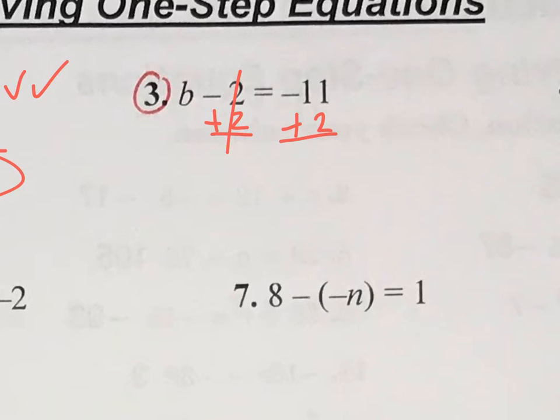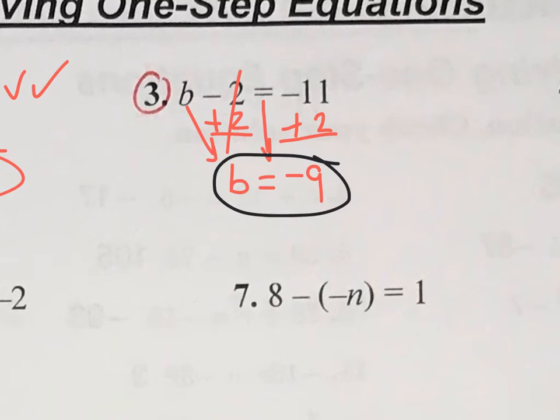So if we take a look at this, we have a negative 11. That means you owe somebody a lot of money. You owe them $11. Plus 2, you have $2. How are you going to end up? You can't pay them off. You're still going to owe them how much? 9. Now notice the equal sign. I'm just bringing it straight down. That's how I stay organized. The B is also going to come down. That's what's left over. There's nothing else to do. I have achieved my goal of getting B by itself on one side. That's my answer.